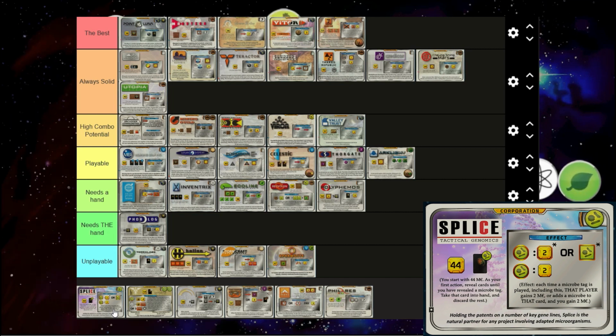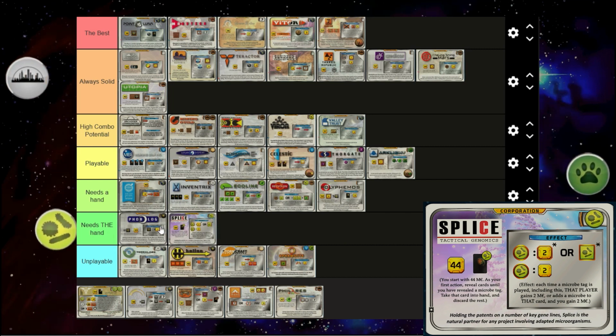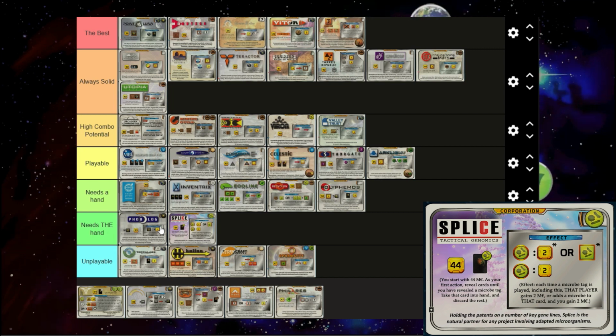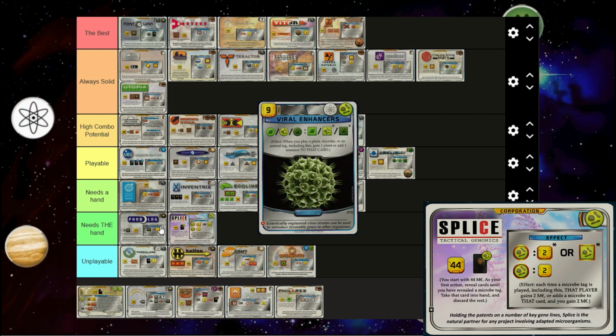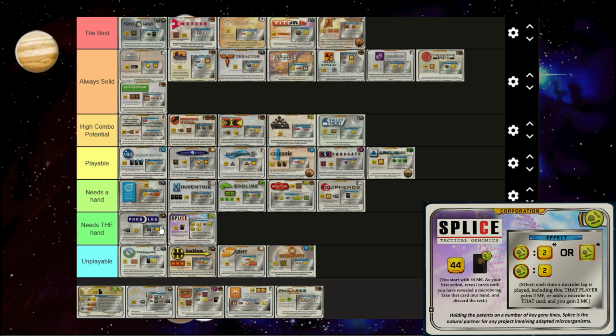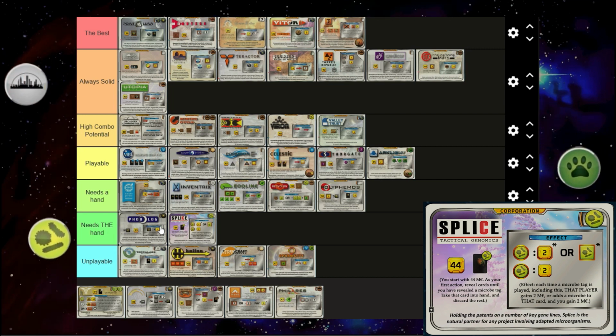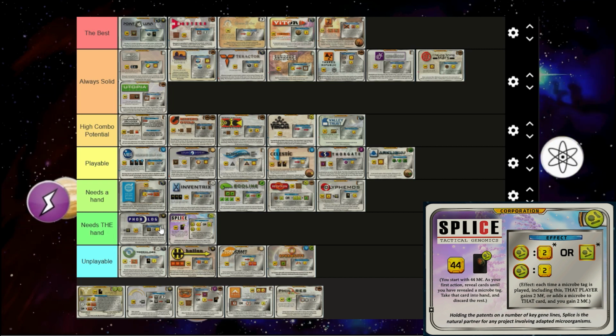And so this needs the hand, and I think it's weaker than Phobolog. I do. It just is. The thing is, how are you gonna exploit this? What are the best you can play? Viral enhancers, sure. Maybe decomposers. Maybe one of the few better Venus cards. How many, like, what's the most microbe tags you've played in a game? Maybe 4 or 5. And so then you have an eco bonus that gives you maybe 10 and 2 points. It's terrible.